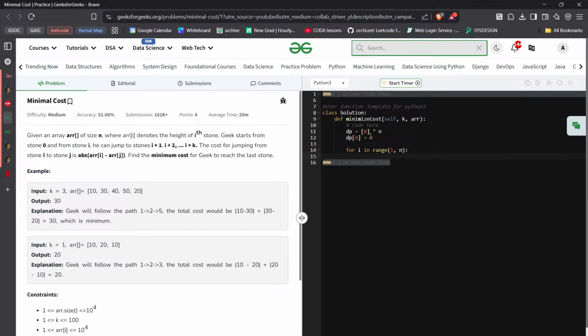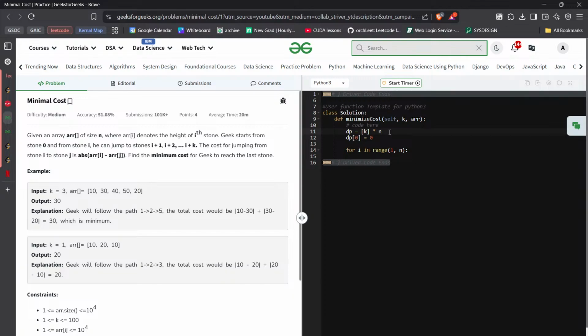One more thing, what if I think in the way of optimizing my DP space? Instead of n, what if I take just the k values? So I'll have DP of k, which will store the last k values. But do I need a DP here?